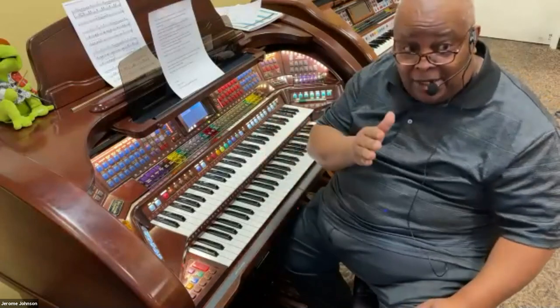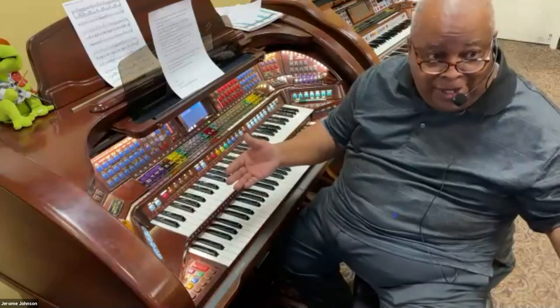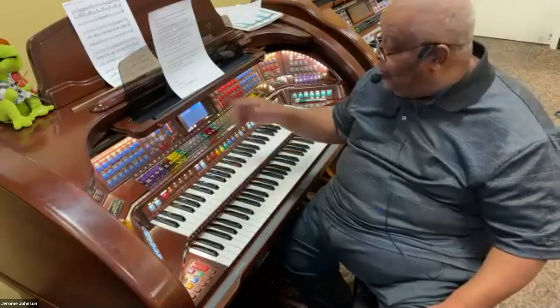Now, once I assign it on the right foot on the first preset, I don't have to change it throughout the rest of the presets because it's still going to be there. It's going to resave it again even when I go to number two and save something else for a song, okay? We'll show you that later.